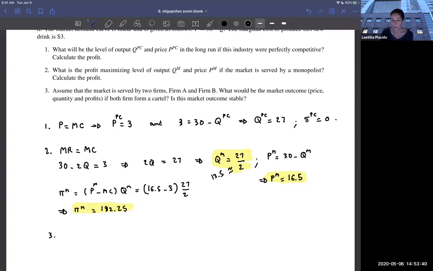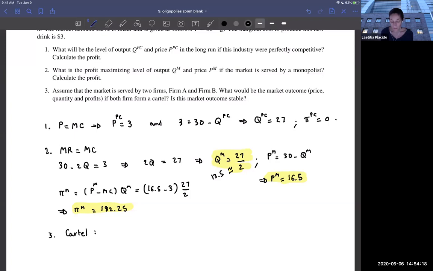Well, that's a monopolist situation. Okay, but now that you have two firms on the market, the only way for them to reach the highest possible profit is to coordinate somehow on the monopolist situation. Okay. So what the firms are going to do, assuming that they are able to form and to sustain a cartel, they are going to produce at the monopolist level, and they are going to charge the monopolist price, and they are going to split the profit equally between them.